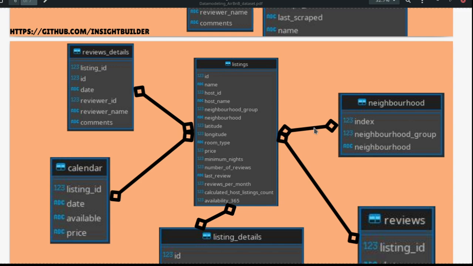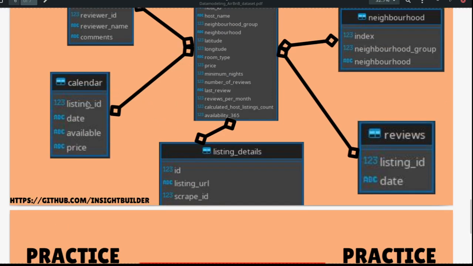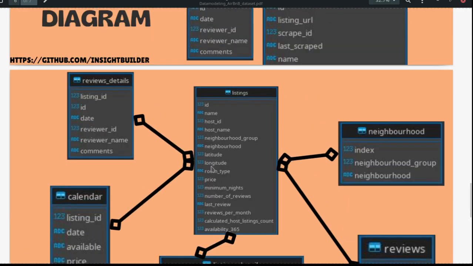Here we have a maximum of 20,000 rows, but in the case of calendar it goes up to 7 million or 14 million rows, depending on the data set you are uploading. If the rows are very large in number and not properly connected, your data retrieval time and analysis time will increase drastically.